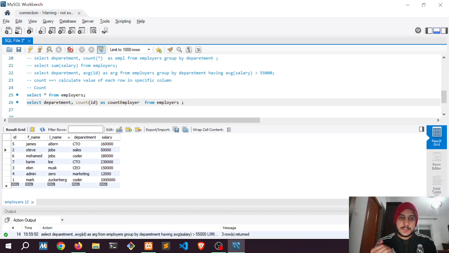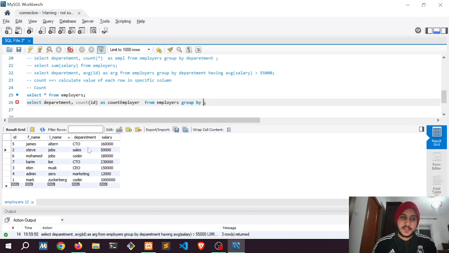And we group each element by the department. So we use group by and specify the column on which I applied the count function.